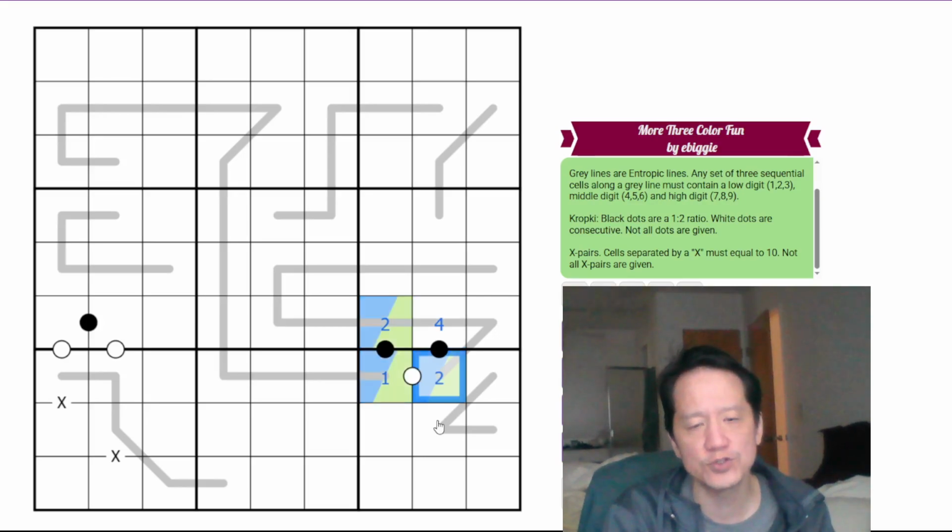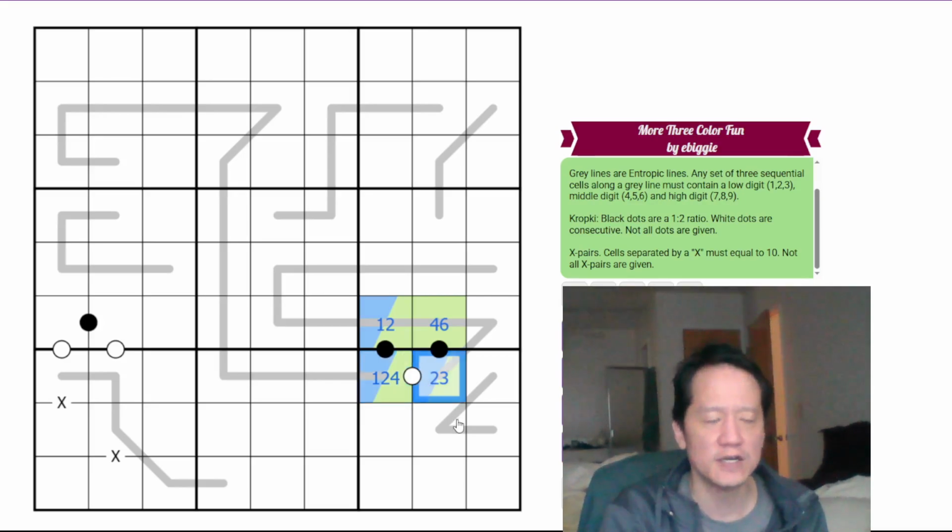If this is 3, this has to be 6, which means this is a low. 3 can be with 2, and this could be a 1 to 2 ratio with 1, and that's valid. Or 3 could go to 4, and then the 4 could go to 2, which would be low, and that's valid. So either of those works. This is a medium both times.